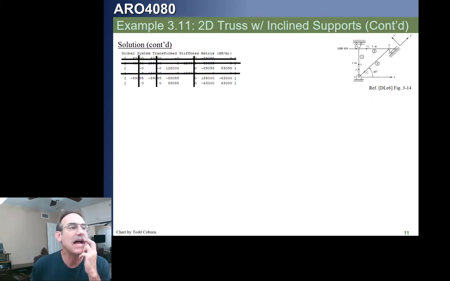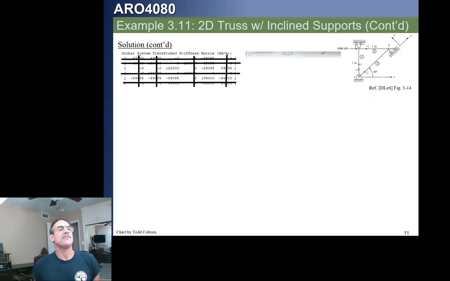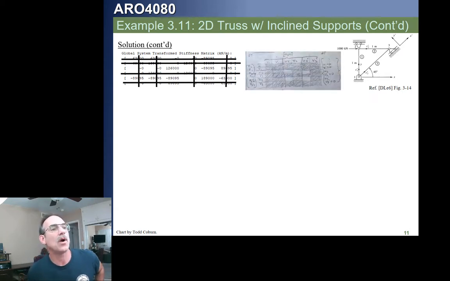Since we have modified this, those first two were node 1, now we got node 2, and then at node 3, you'll see we have just removed the y direction, the local y direction, okay? If we redraw this, we see where these four elements. Out of this, we're going to get the displacement at node 2 in the x, and we're going to get the displacement at node 3 in the local x.